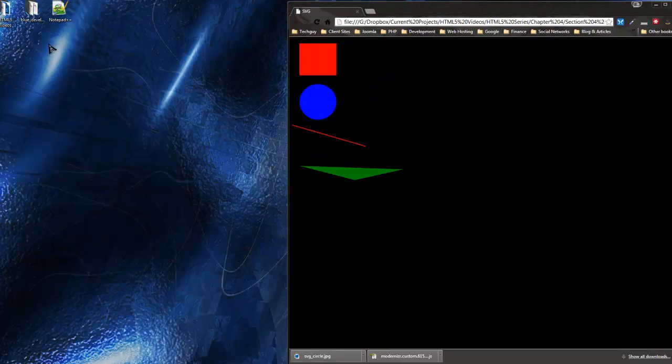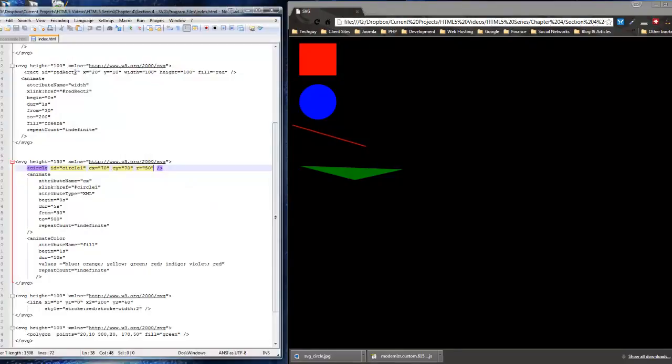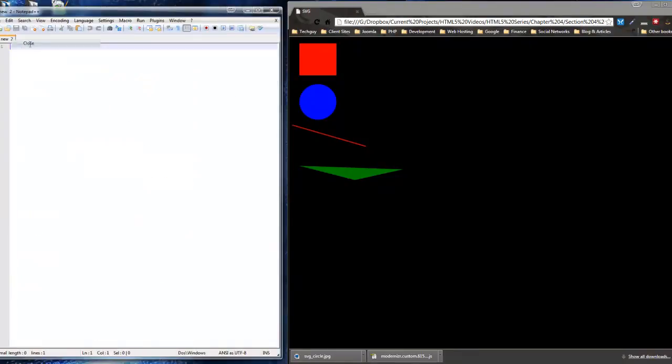So what we can do now is just open a new file and start from scratch. Close this out. Alright, and I'm just going to paste in the doc type and the structure. I made the body background black, just for something different.